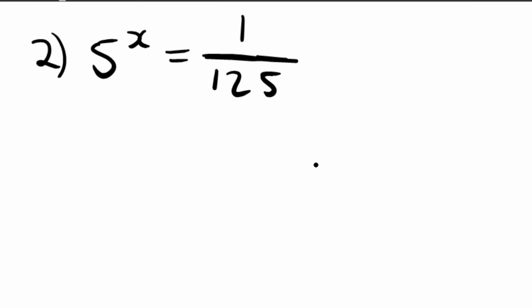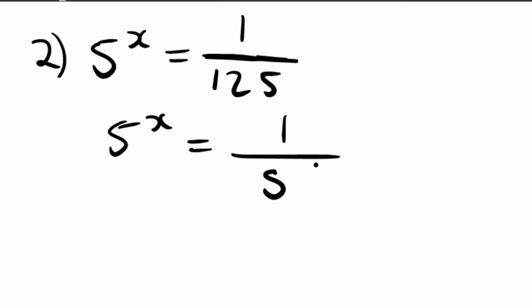Okay, number 2 says solve for x if 5 to the power of x equals 1 over 125. You want to change this 125. If you're allowed to use a calculator, you can just write 125 on your calculator, press the equal sign so that 125 appears twice on your screen, and then press shift fact. It will write that bottom 125 as 5 to the power of 3. So that means 125 is 5 to the power of 3.